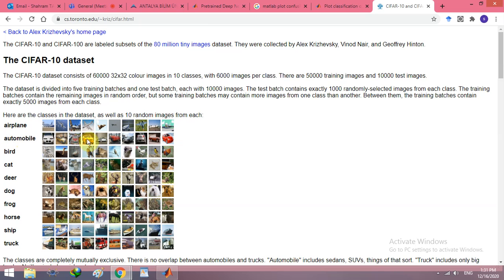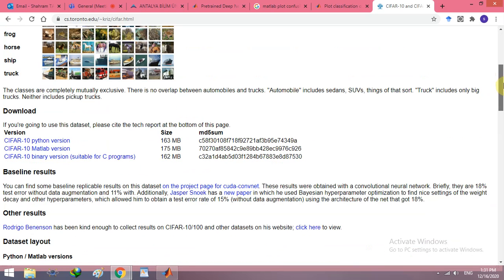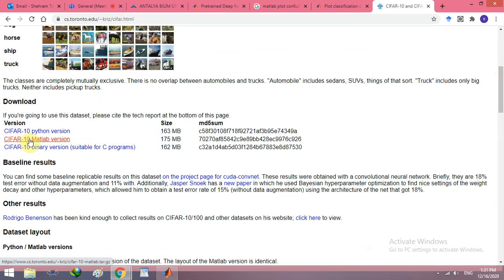So first you have to download this dataset from this link, CIFAR10 MATLAB version.